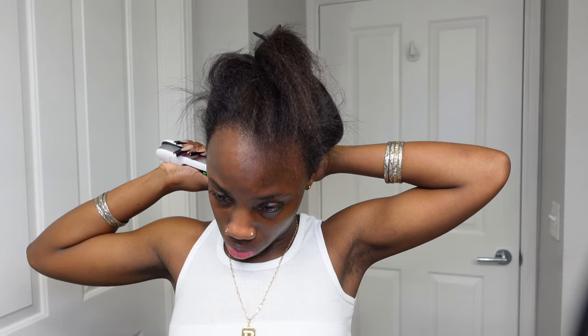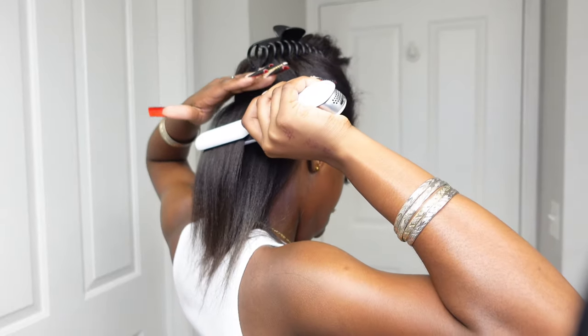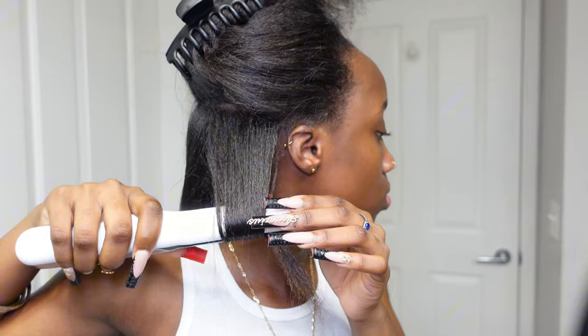I suggest this flat iron if you're on the go because look, that one strand pull gets your hair well straight, bone straight. Right now, I'm trying to give you guys a curl so you can see how it looks and how the straight looks. So here I am recurling it just to make sure we get that curl. This is a close-up of the curl and this is a close-up of the straight.